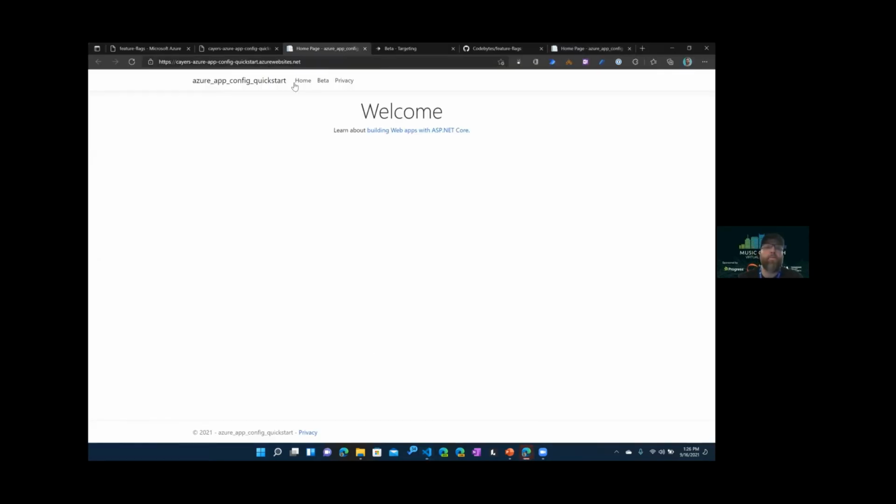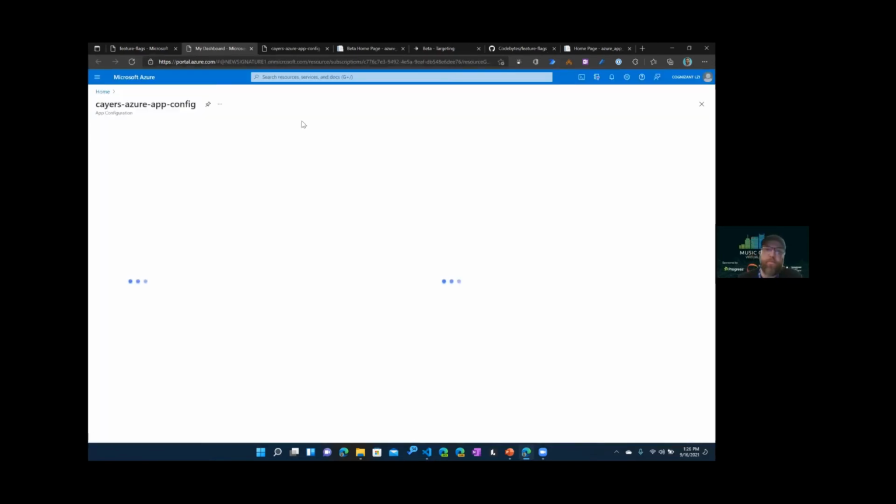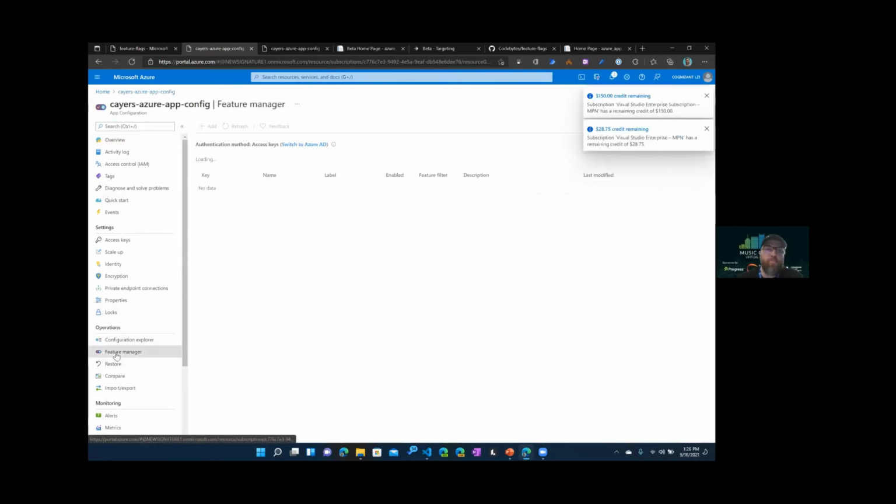Oh, and it finally came up. The one in Azure finally came up. So I've got that beta navigation here. Here's my beta website. I can see that this is running, and that is actually the same as my local one. So I've got the beta website and I got the beta link. Let's go into our feature flag library and let's turn off that flag and see what happens, and then we'll show how we can make this more dynamic.